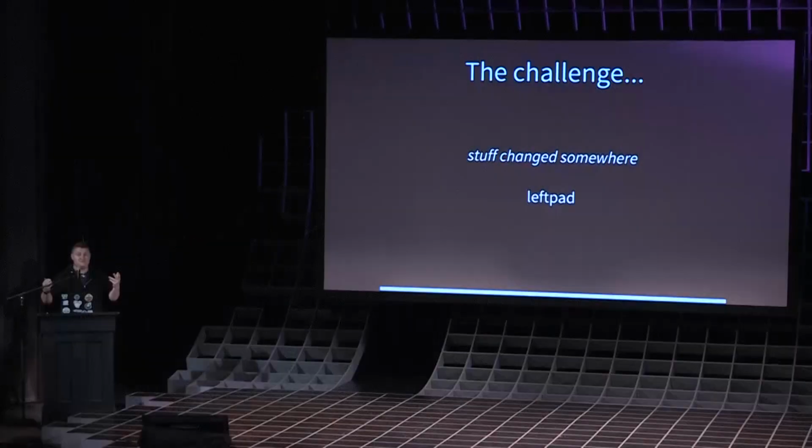And sometimes it can just be stuff changed somewhere, right? Left-pad, when that was briefly removed, was a good example because that was a lot of Twitter and support tickets. People are like, hey, what's going on? So there are these potentially useful sources of data in these build logs.